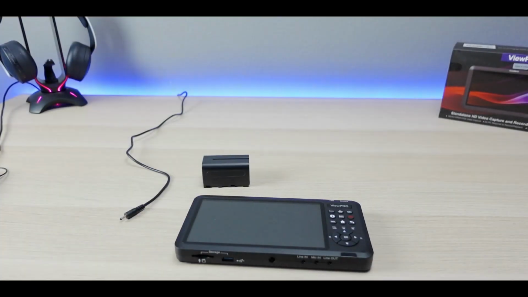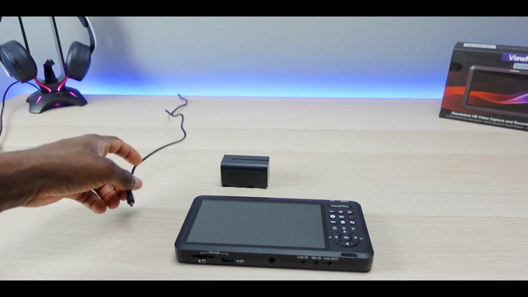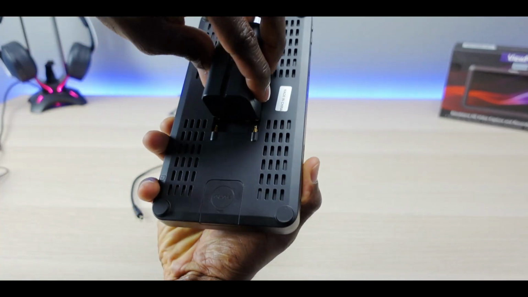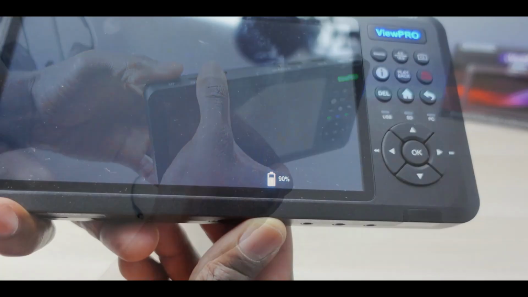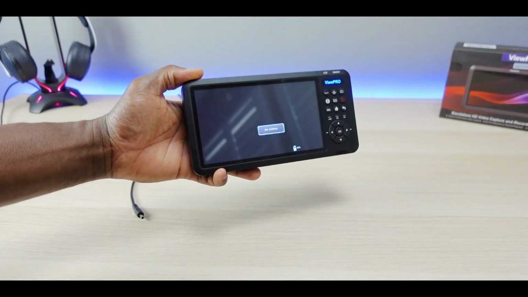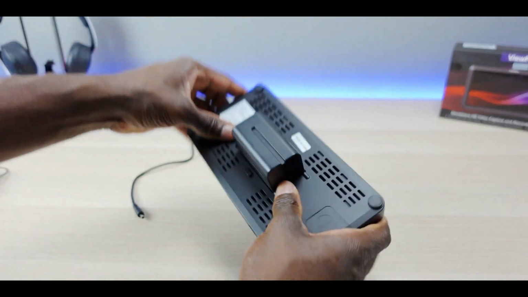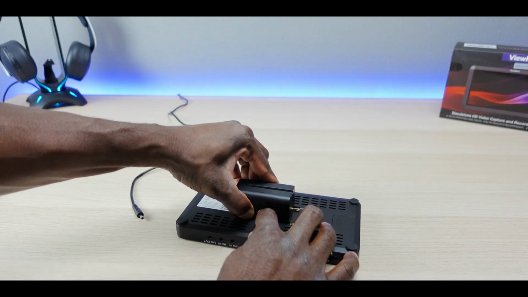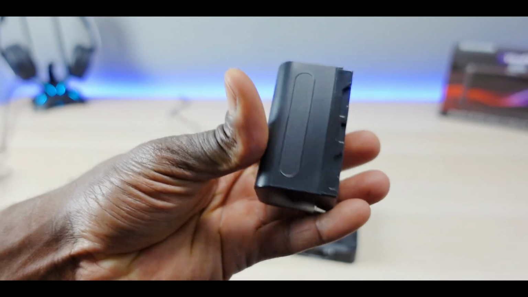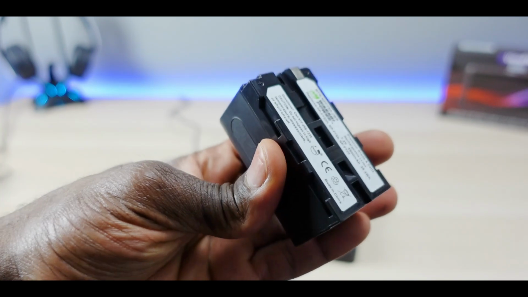So as I mentioned, two ways to power this up. We do have the battery option, and we do have the power adapter that it actually came with. Now the battery is going to be pretty straightforward. Just go ahead and slide it in. And you'll know you're on battery because you will see the battery percentage right there. Everything should work normally. I do notice that the battery goes fast. So in my case, it's probably a better option to use the power adapter that it came with. But if you're in a pinch and this is all that you have, this will work. Or if you're on the go, this will work. Just bring a couple with you.